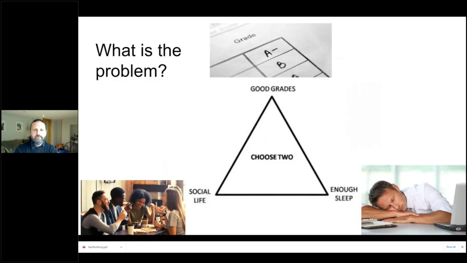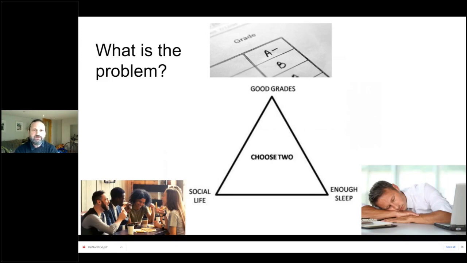What's the problem? I targeted this slide at the summer school, which I guess were possibly people who are slightly younger than the current crowd. So apologies if this isn't completely relevant, but I think we can all remember being students. And of course, what we want is when you're a student, you have good grades. But of course, you want to have a nice time, you have friends, you want to go out, have a good time. If you do both of those things, you're probably never going to sleep. So the question is can you do all of these things? I mean, no is the answer. You've got to make some trade-offs.